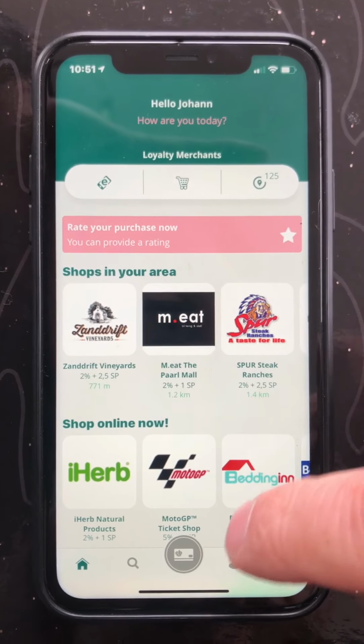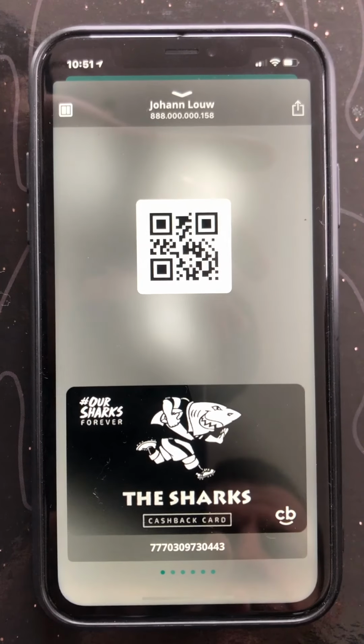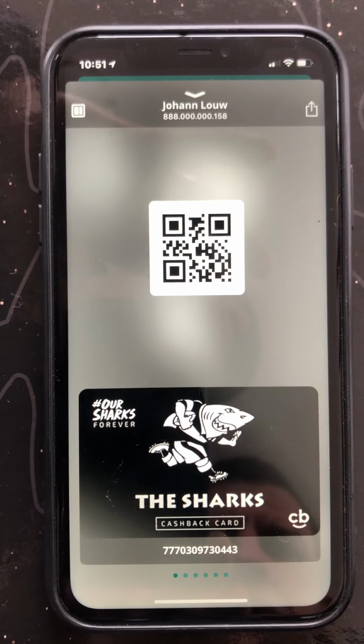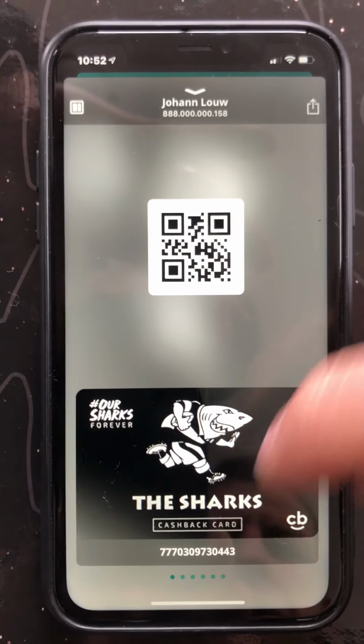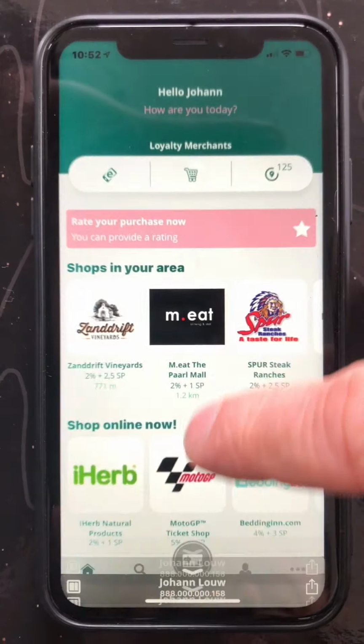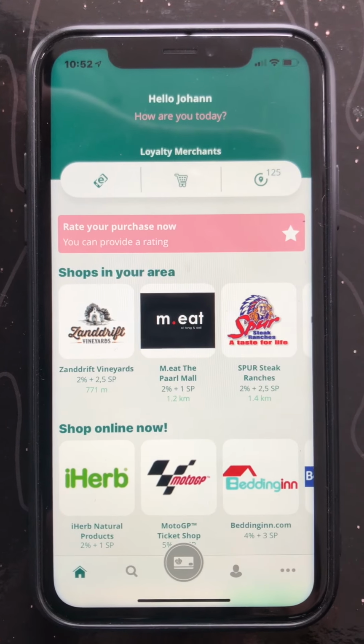So if you want to shop at a small business, i.e. a coffee shop, restaurant, etc., you just click on the Cashback tab and that merchant or store owner will recognize you as a Cashback vendor on your member number, QR code or card number. Any of those three will just be a way for them to recognize that you're Cashback World.